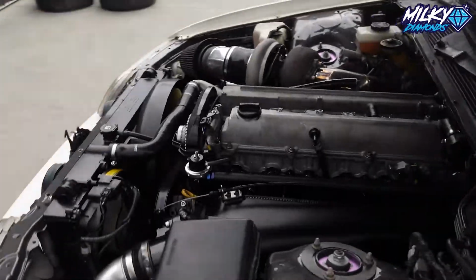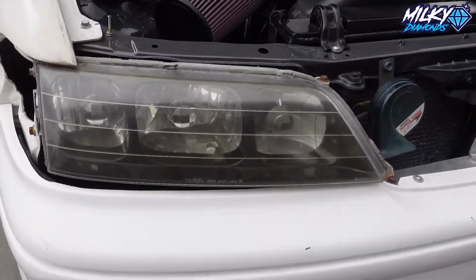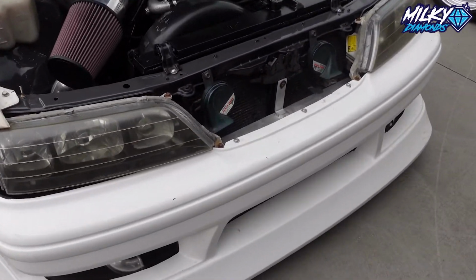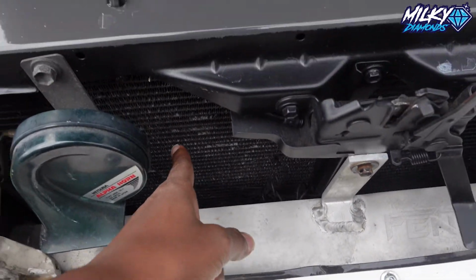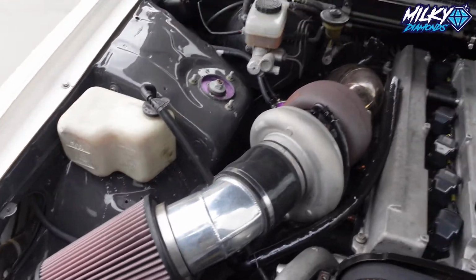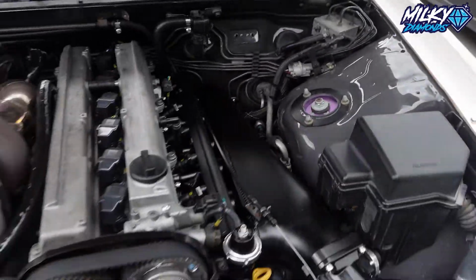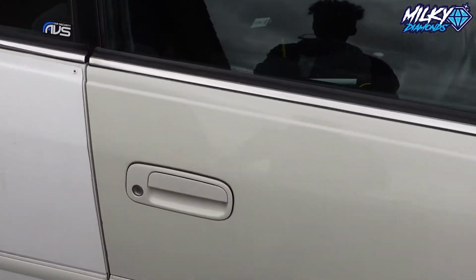I'll go in through the driver's side. But yeah, bruv. So this is a stock Tourer V, hence why it's got the triple headlights, which have actually been blacked out on the inside, which is quite nice. Yeah, bruv, has a Phoenix radiator, Phoenix intercooler, still has the AC in it as well. My car over there does not have AC because it's going to be like a drift car / street car. Yeah, bruv, this engine bay has been repainted as well into this similar sort of grey to this Chaser, but slightly different. Yeah, man, it's nice, bro. It's nice. Let's quickly open it up.